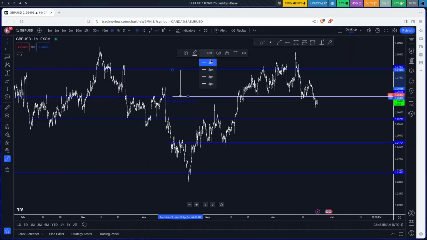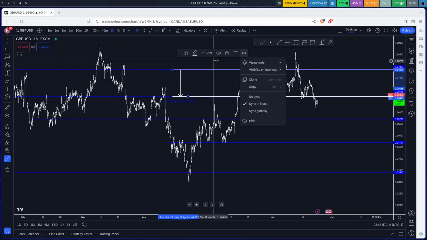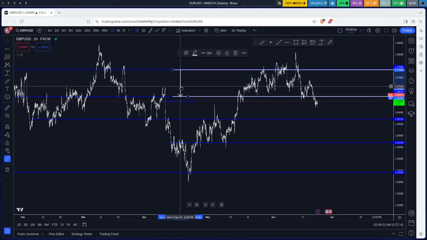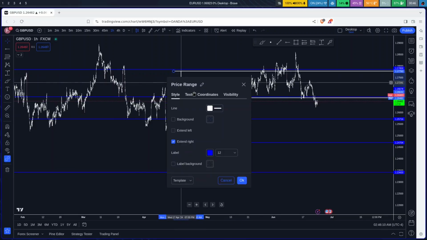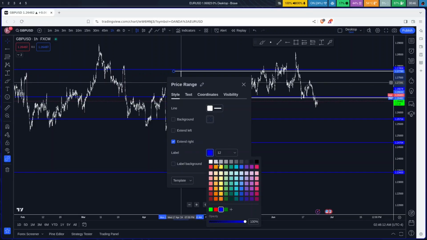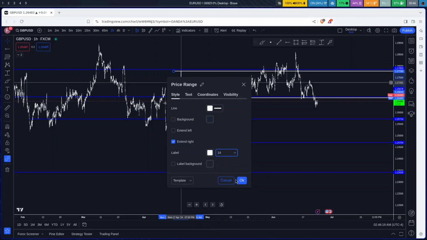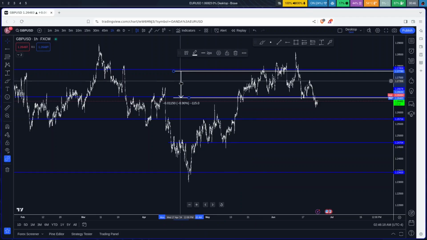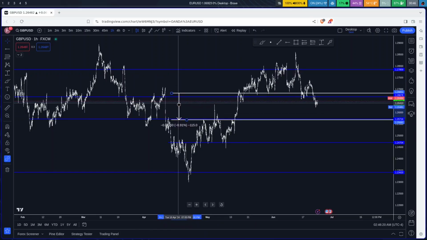Yeah, let's see here. Where are my settings? Let me just do it this way. Can I do it that way? No. Don't like those blue, but that's 115 pips. There it goes. And we'll make that so we can see it. But notice that's 115 pips.